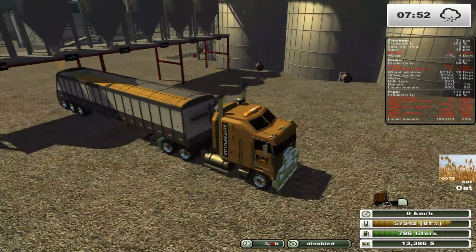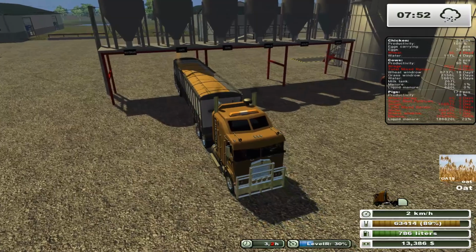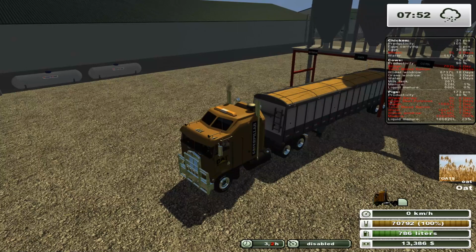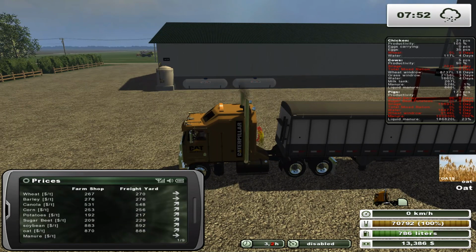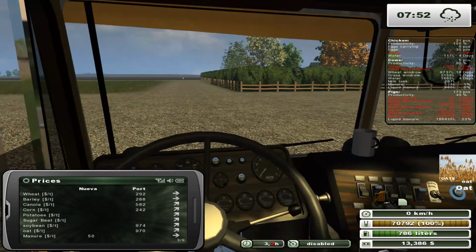Alright, he's almost full. So what we're going to do is just back up a little bit. Got to make sure we get an even distribution of the oats in our truck here. Alright, so where's the best place to sell? Why do I always do that? To sell oats. Freight yard. Nope. Mill. No. Port. Yes, it looks like the port then. The port is Cargill. Alright, let's go take a trip over there.